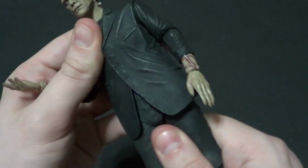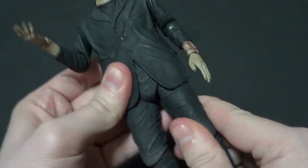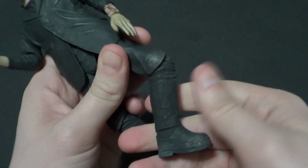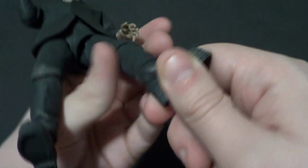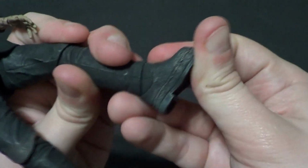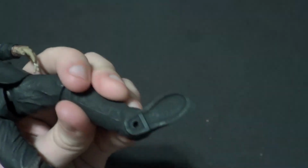You have in and out on the legs, forward, back, thanks to the rubber coat. Very nice. And you can rotate that up at the top. You have a knee bend and rotation. The rotation is a little hindered when the knee is bent, but not when the leg is straight. You have... okay, hold on, my feet are a little tight. Admittedly. Hold on. Up and down on the feet. Don't worry, he's been heated up. He's fine. And it mostly just goes back. Doesn't go up as much because it kind of hits the cuff of the pants. But it does have a really good ankle pivot.